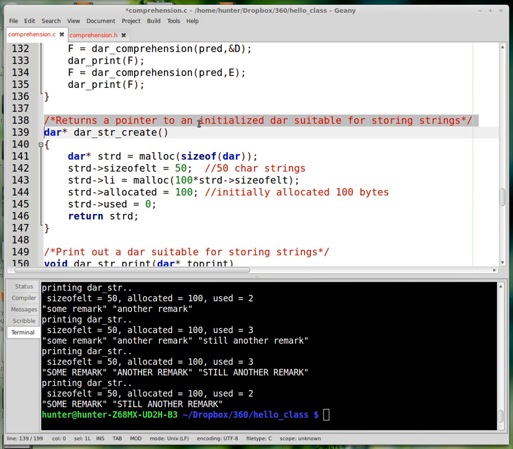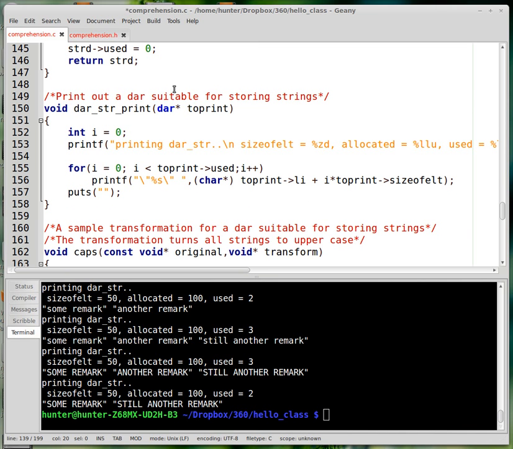And so this is an initialization function if you want the dynamic array to store strings, and there's a couple of assumptions here. I could maybe make these parameters. The assumption is that the strings are going to be at most 50 characters long, and this is the initial amount of memory allocated to the dynamic array. So I just made up both of these numbers. Could take them as parameters to the function if you want.